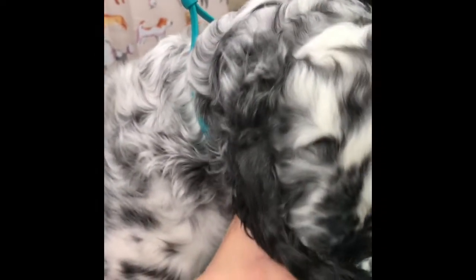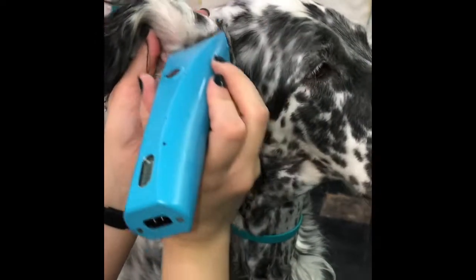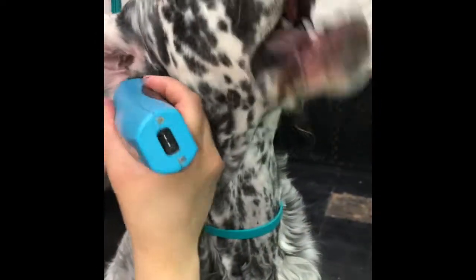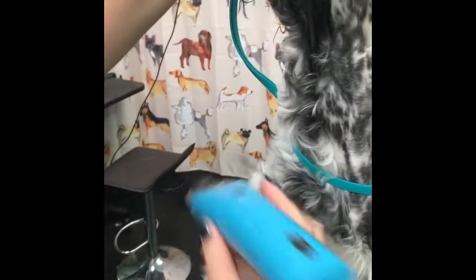This is an area where a lot of dogs get mats, right behind the ear. So it's good to keep this clip short so you can help prevent mats from forming back there. I'm going against the coat growth, so it's shorter, but you can go with the coat growth too. This is a sensitive area, so some dogs might shake their heads like she is.